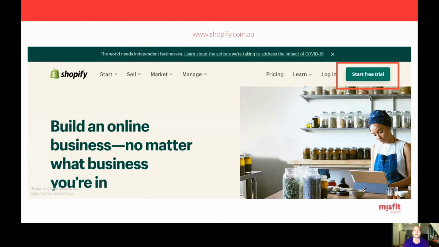Now, at the moment, Shopify is offering a 14-day free trial. The beauty of that means that you don't have to pay anything for 14 days, but you can actually have a decent play around within the system without getting locked in. And I always think that's a really great offer. And I think it's testament to how much they believe in the product as well, that once people are on it, they tend to stay.